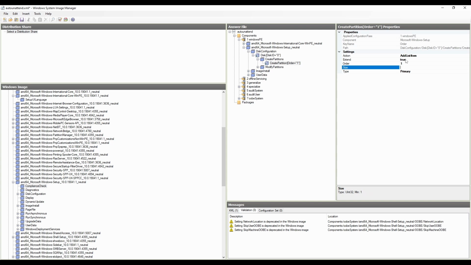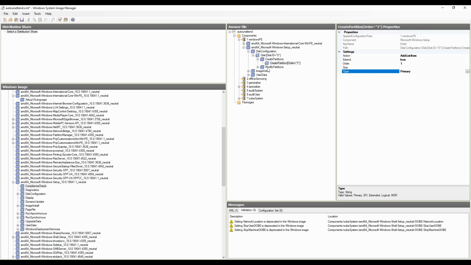So you're not going to put in the size because of the extend. You can put in a size if you know exactly how much space you need, but then you need to set this to false, and then type primary. So the 3 other partitions that Windows creates automatically are MSR and EFI. So these are the partitions that it creates for that initial install and so on. I can't remember what they all are, but anyway, this is the first partition, then the only partition.